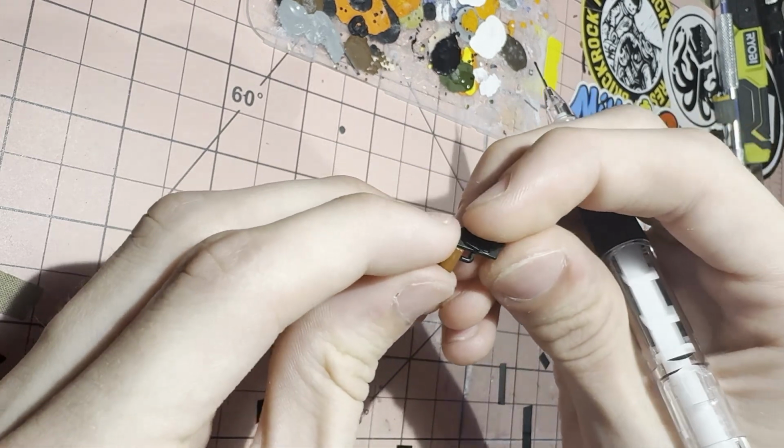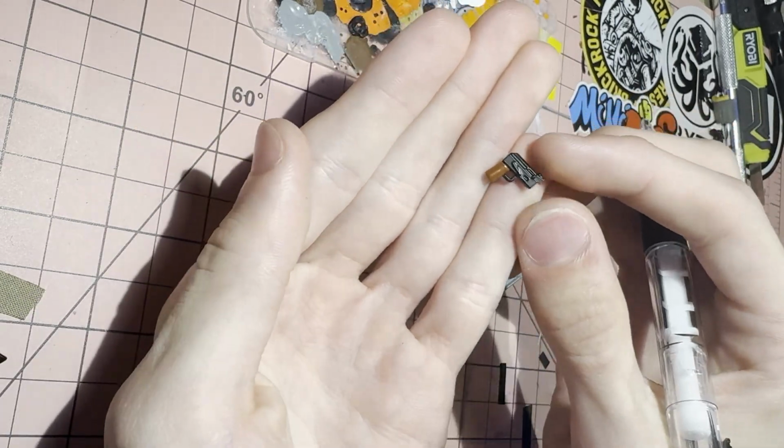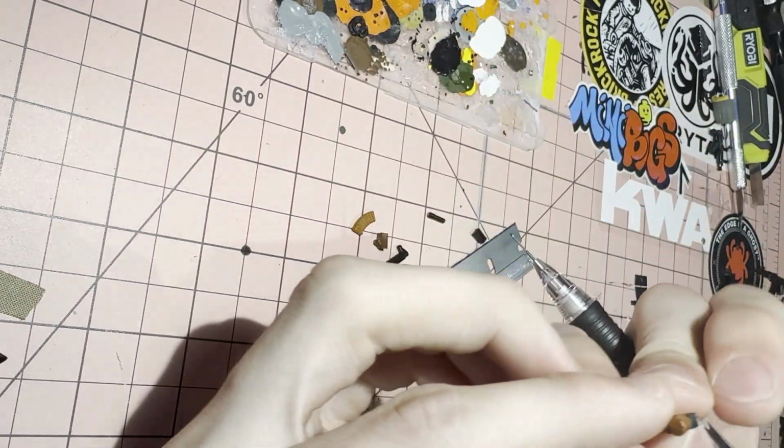And again, I've got a good amount of time before this starts really to set, but we can see right there. Perfect. That's great.